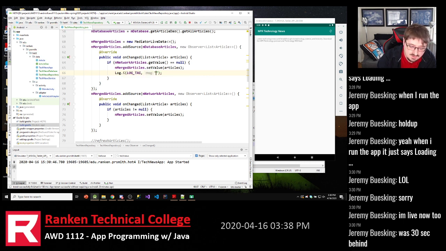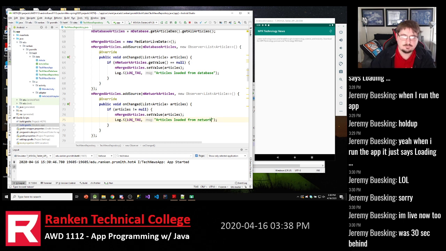Here I'm going to say that articles were loaded from database, and on the other side I'm going to say that articles were loaded from the network. So I have two different messages. I'm going to be able to see that in logcat to see which way it went.